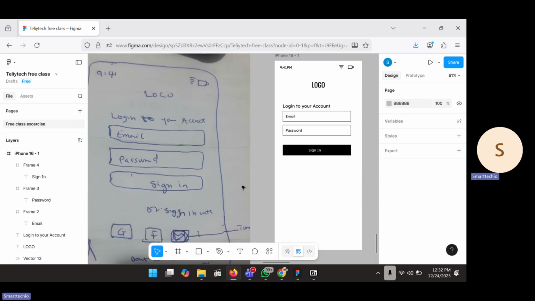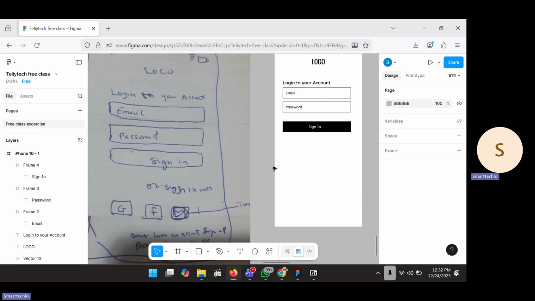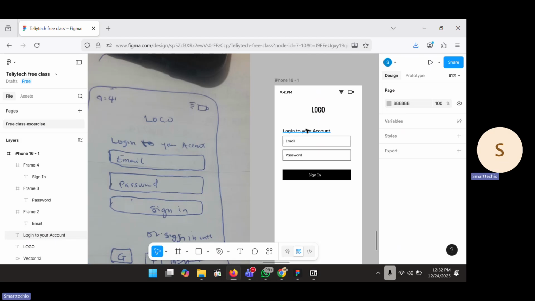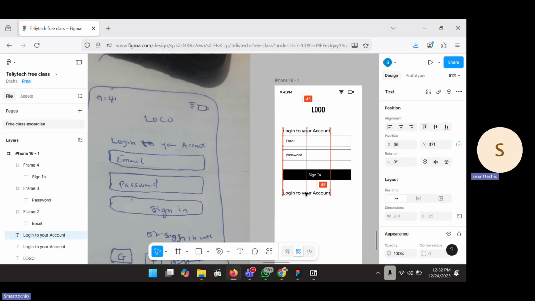Let's continue. And this one says, or sign in with. So let's borrow this by duplicating it. Let's write, or sign in with, right? So let's make this one align central.